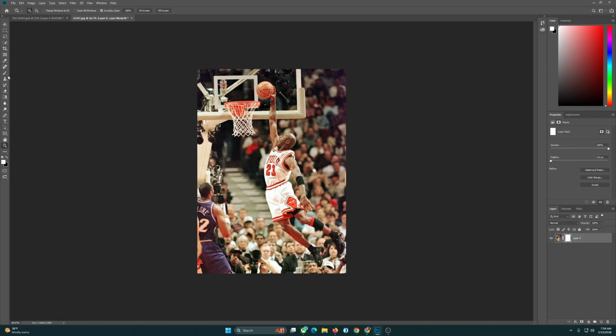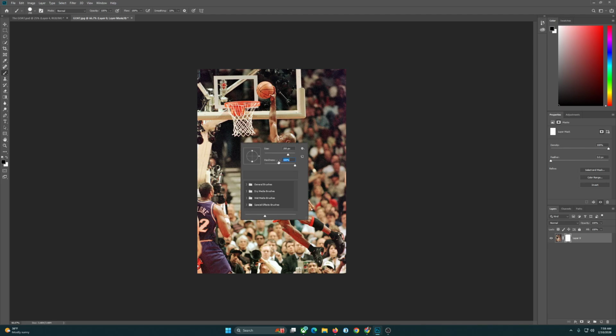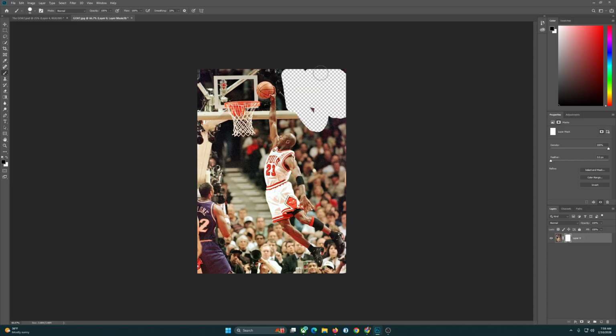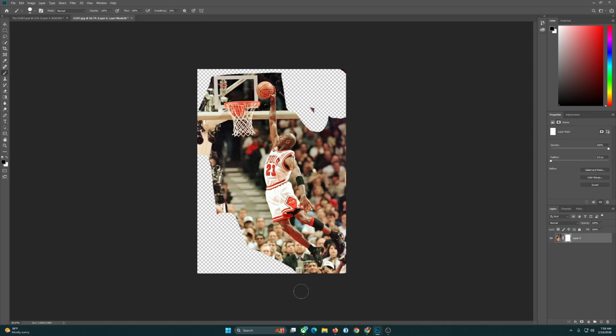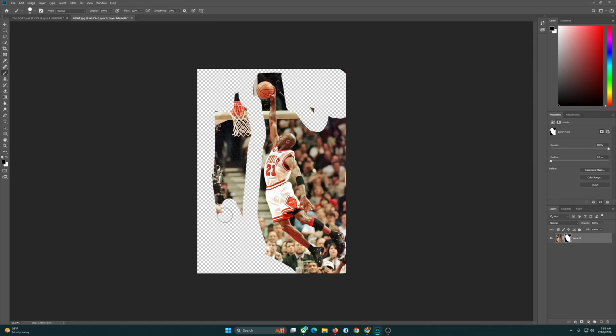The way that it works is very simple. You grab your brush tool, make sure that you're using black as your main color. And what you're going to do is make sure that you have a hard edge on your brush. And the way a mask works is basically any area of this layer that I paint black will disappear. Okay, and as I'm painting this, you can see over here on my mask are these black areas that I've painted in. Okay, and the idea here is to work your way around the whole picture.